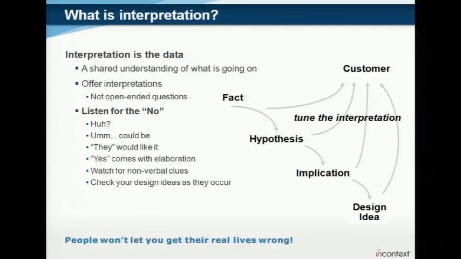So it looks something like this. The customer does something. We see a fact. We make a hypothesis. We say, oh, I bet they're doing X, right? We say, well, that means this, and then we generate a design idea. We come home and we say, this is the function they want.